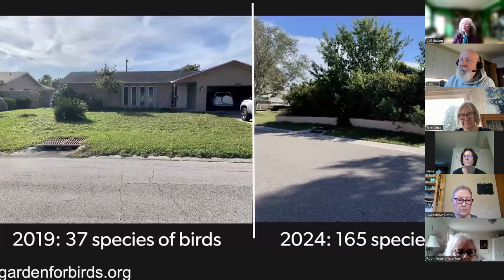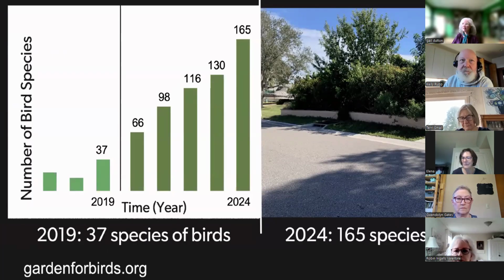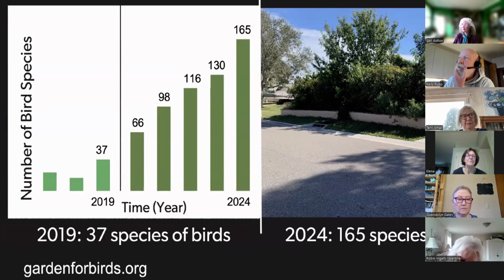Now, mind you, we as master gardeners might look at this landscape on the right and say that's a little overdone, because there clearly is no capacity for sunlight coming into the house, and they clearly have consumed the entire house. So perhaps right place, right plant may not work in this case. But the example I wanted to show here is how many different bird species popped up year to year over that same landscape. Wow. It's just a little plug for what you can do in making a big difference relative to birds.